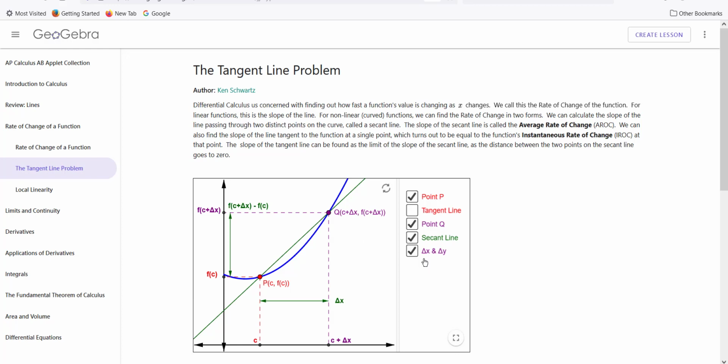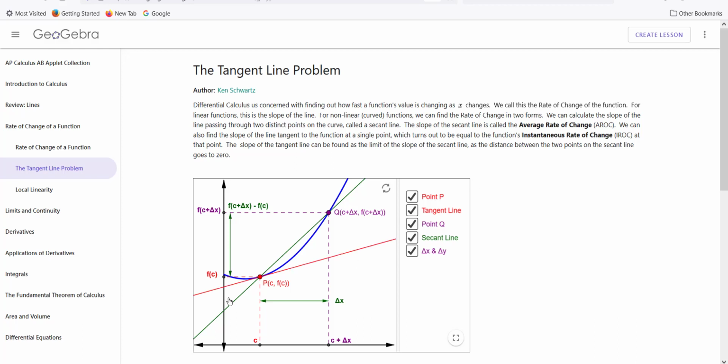What we mean by delta x and delta y is simply that delta x is the distance between the x value of the first point and the x value of the second point. So we call that delta x. Delta y is the difference between the y values. The first y value would be f of c, and the second one would be this y value here. So delta y is this change right there. So what you're really doing is a ratio of the change in y over the change in x. You're used to thinking of that as the slope formula.